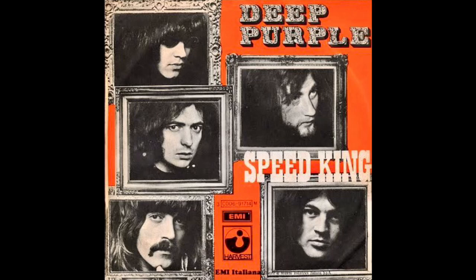So onto the music a bit here. Now In Rock's the one that really kind of blew me away a little bit. I had no clue there was a full version of Speed King. Some consider it the version of Speed King with the intro, all right? But it's actually just the full album version of the original UK version of the album. Now it adds a minute and a half, all right, to this song. So it goes from 4.5 minutes to 6 minutes.